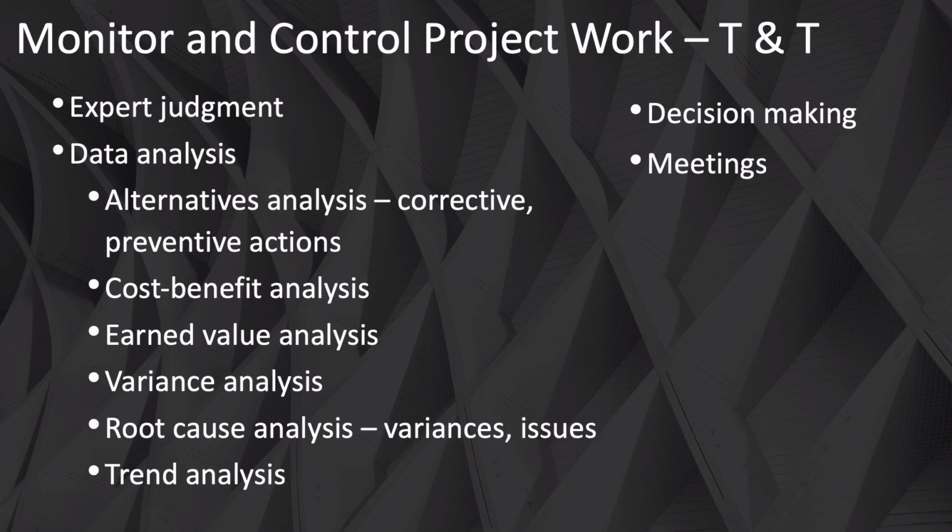Variance analysis to determine whether you're on track, and if not, how far off you are. Root cause analysis that you can use to get at the root causes of variances and issues. And trend analysis to indicate whether things are getting better or worse. Decision making that you'll need in order to choose between alternatives, and meetings.